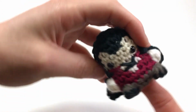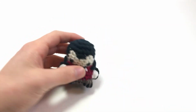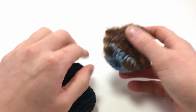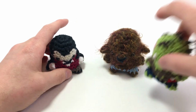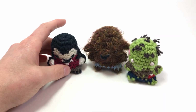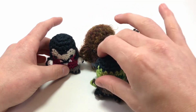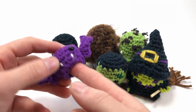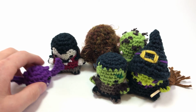So again, like I was saying, this is part of my Halloween collection, so I'll show you the other ones here. We got a werewolf, zombie, a witch, a Frankenstein. I mean, I got a bunch. I got a little bat, also a finger puppet, a little tiny finger puppet. Now a vampire and a little ghost.